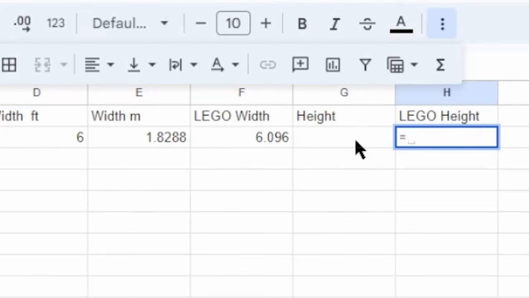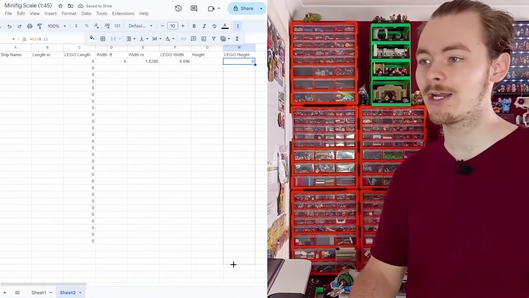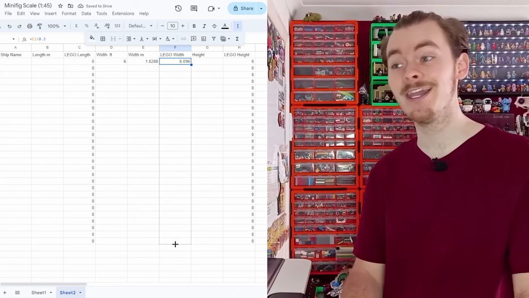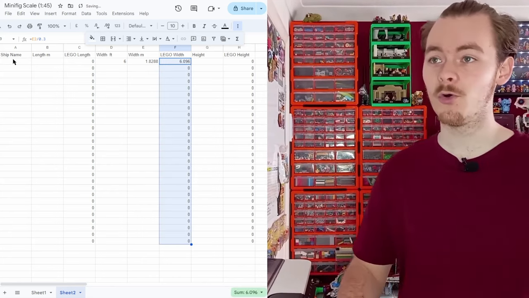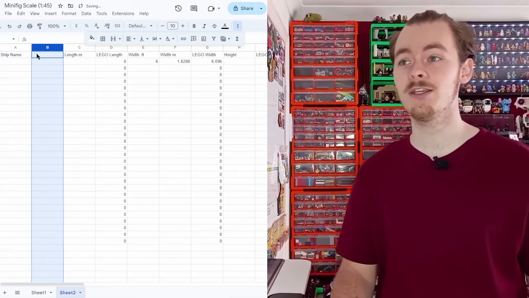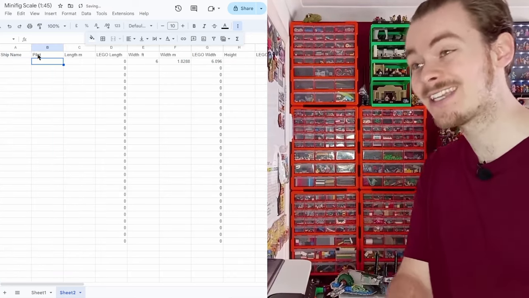But any other conversions you can find by Googling, we want to type equals, select the height that we will be changing, and we want to divide it by 0.12. And that is the representative height of a Lego plate, 12 centimeters, and smack enter to complete that. Once again, you can drag these as far as you want. Let's try to line these up with the length here. And then you've got all of the ships you need to. If you want to add another column, once again, just insert it to the right. And now you've got space to add your pilot.